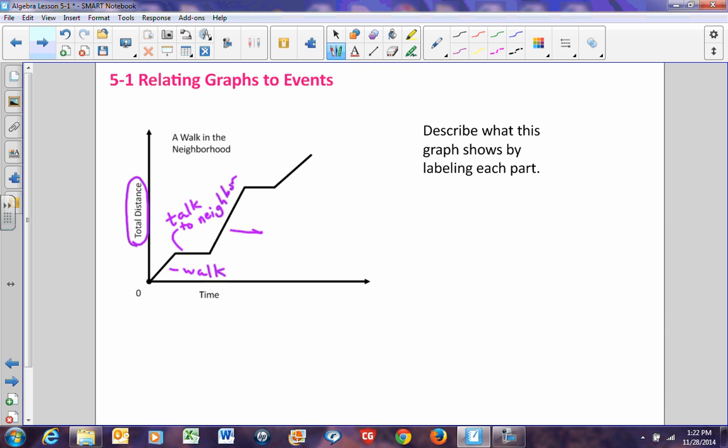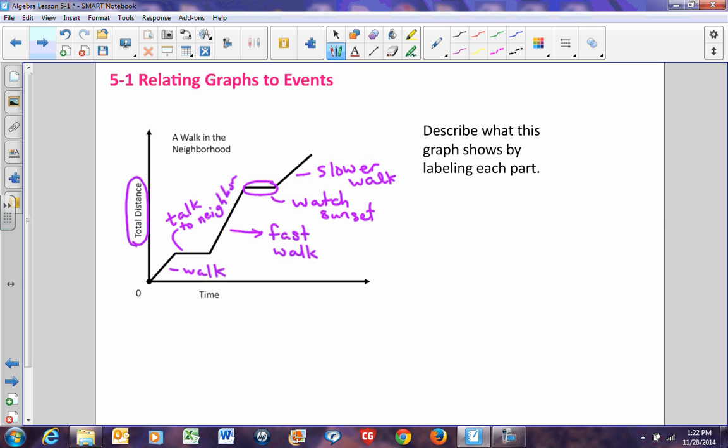Okay. Here, notice this is a little bit brisker than the last one, so maybe it's a little faster of a walk. Okay? It's a fast walk. I decided I want to get someplace. Okay, here's my second flat section. Maybe I stop to watch the sunset. I stop to watch the sunset, and then I'm taking a nice leisurely walk home. So this is my slower walk.